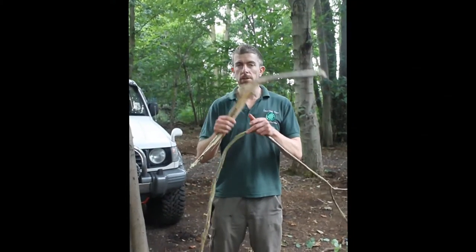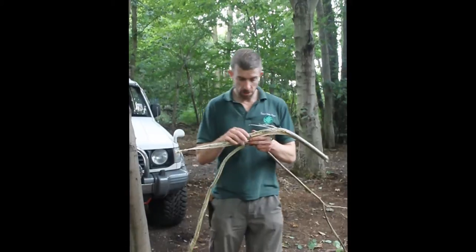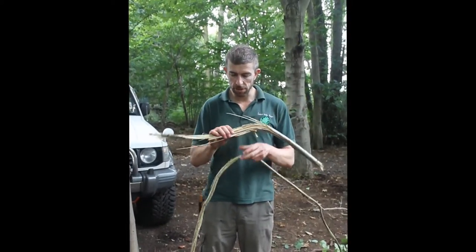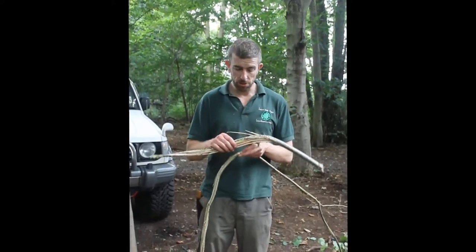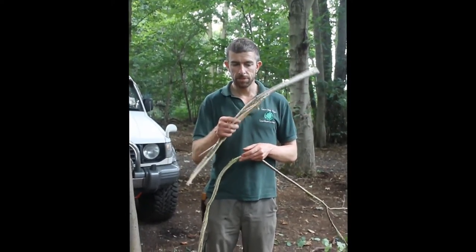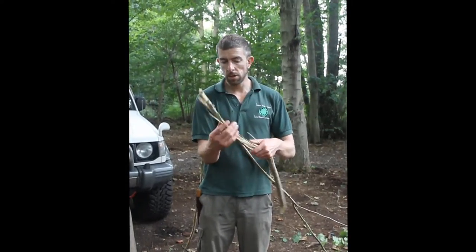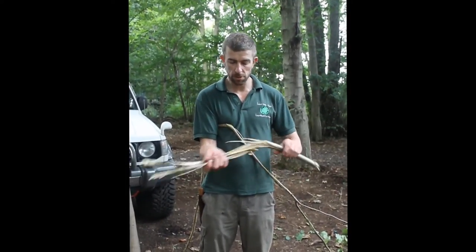Rightio, reason we were doing that video was just to see if withies can be used to make up a gap in a towing cable, because if you need to tow yourself out of something and your cable's just a little bit short, you can use withies. This is the one we used around the tree. It's a fairly thick one, but it's just made out of hazel. You'll find plenty of hazel growing around this sort of thickness.